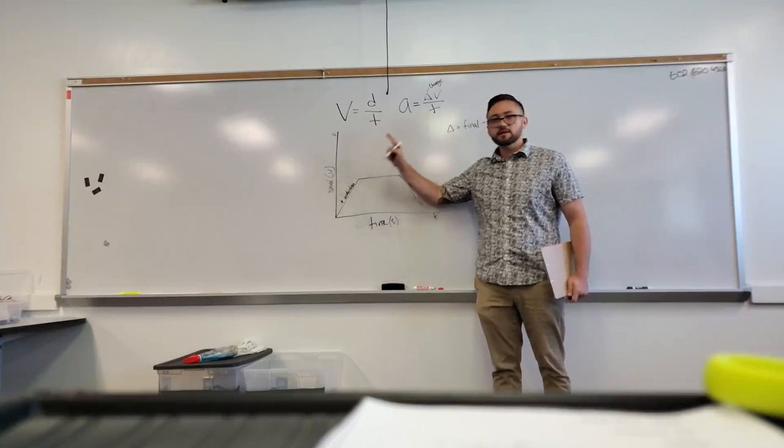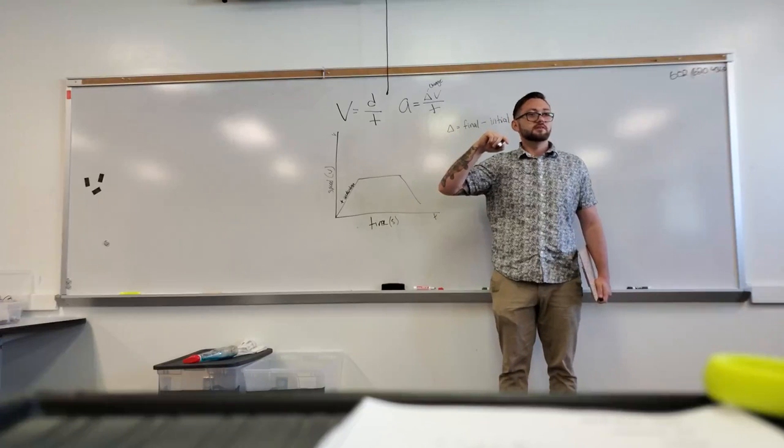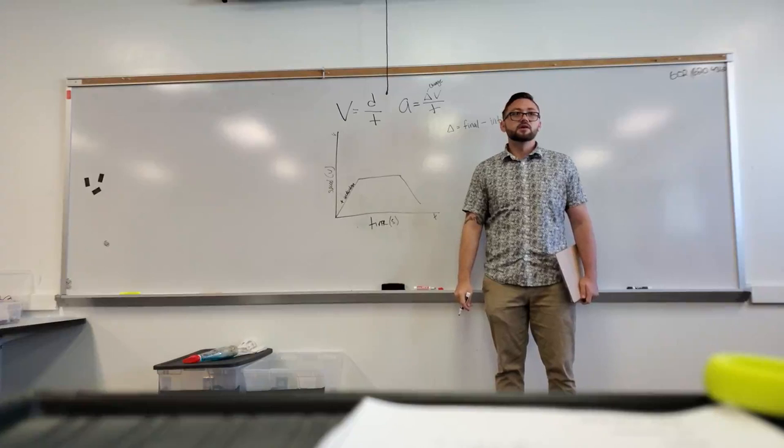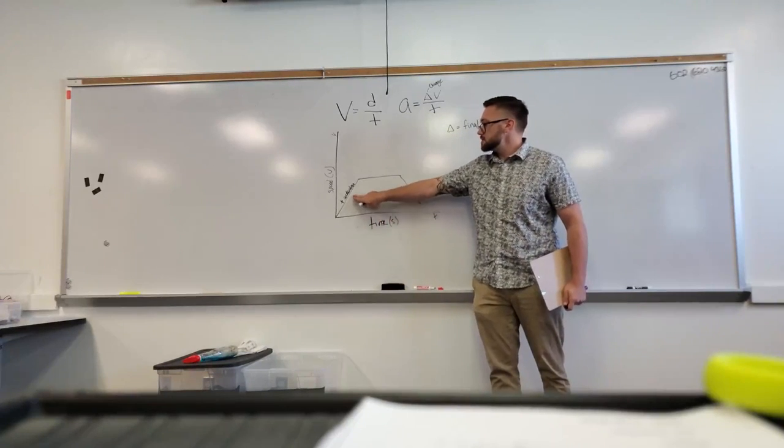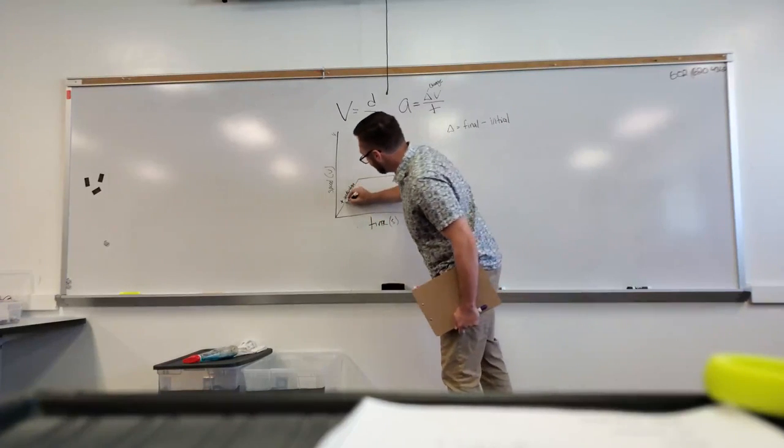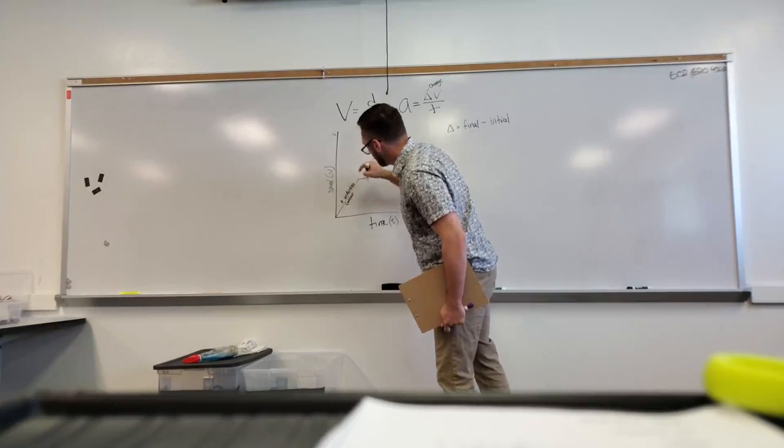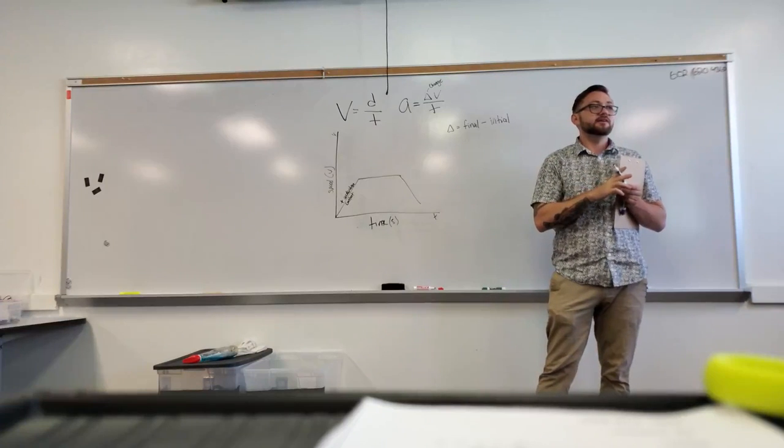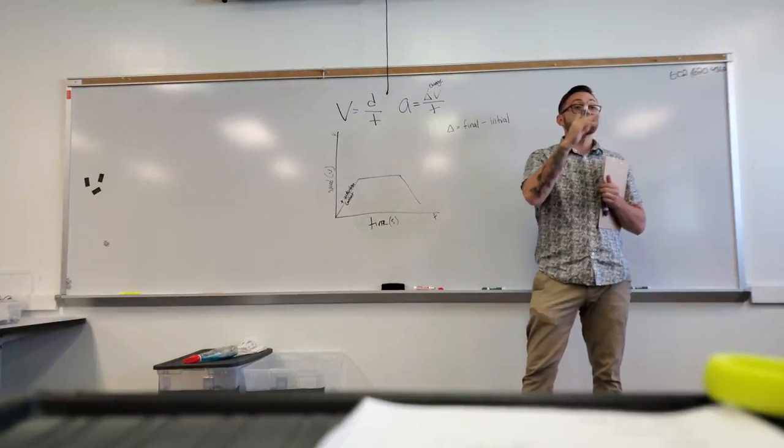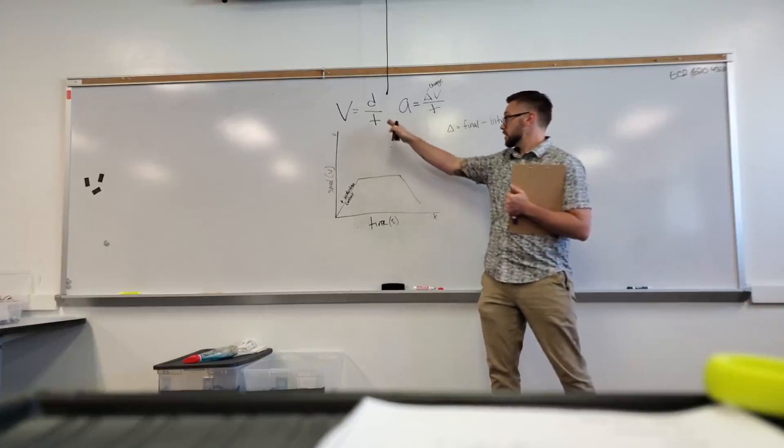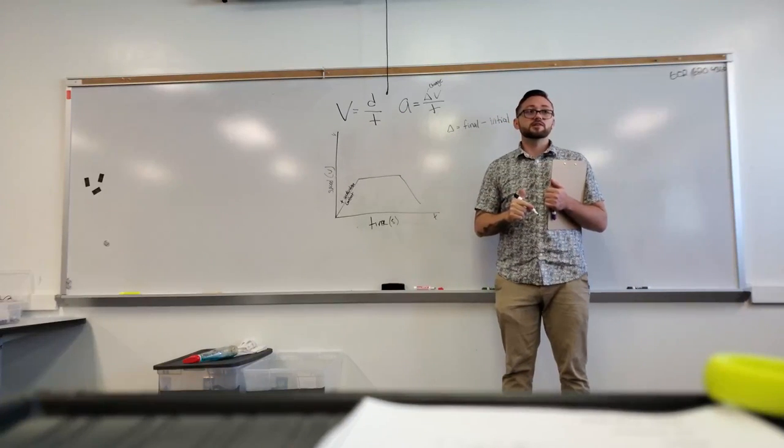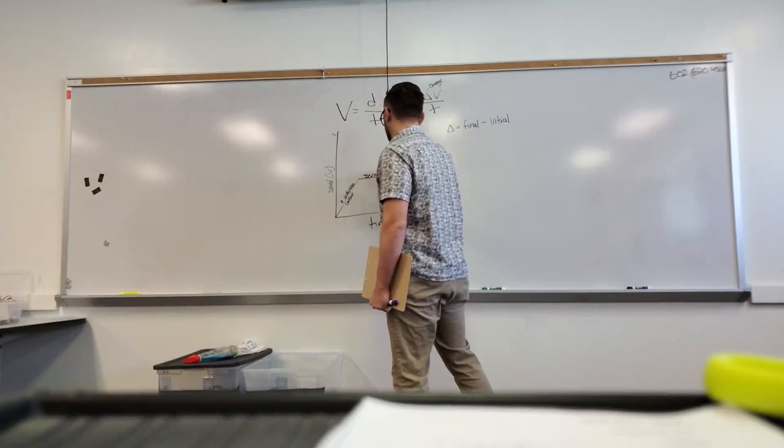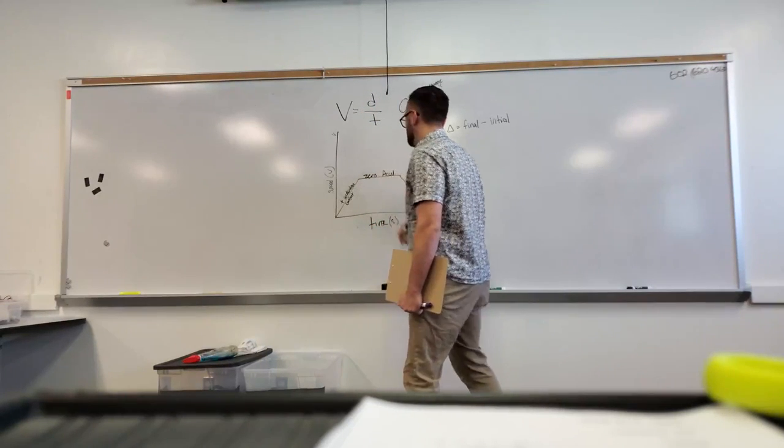Is that a constant movement right there? Look at the slope. Is it constantly moving, increasing? Yeah. So it just means positive acceleration and it's constant. If I have a flat line, that doesn't mean my object's not moving, right? It's constant speed. So what does that mean as far as acceleration goes though? It means your acceleration is? Zero. Zero acceleration.